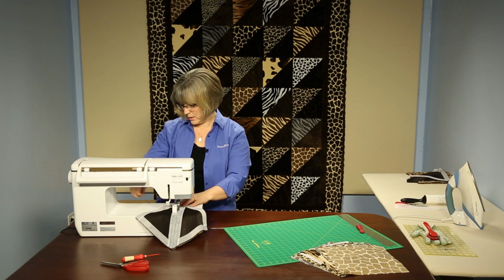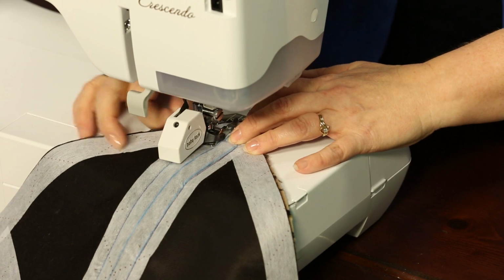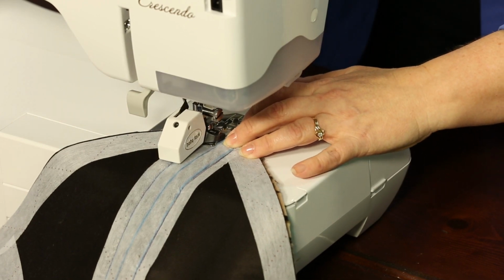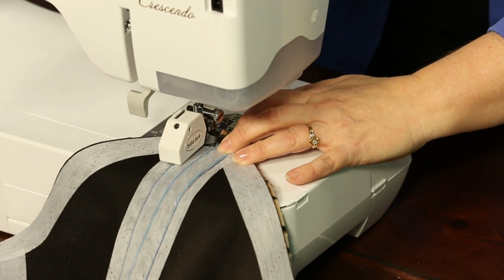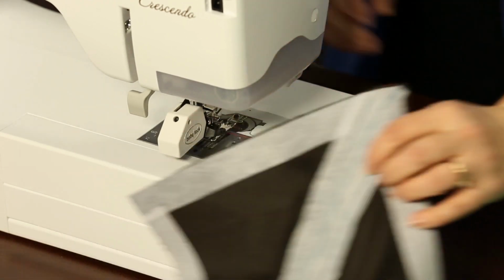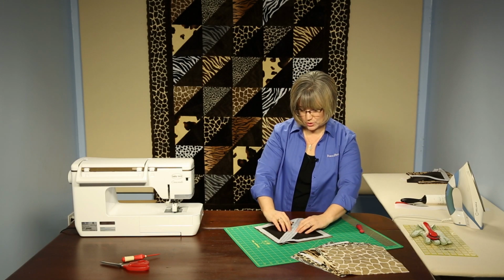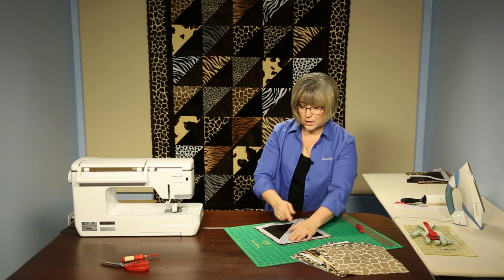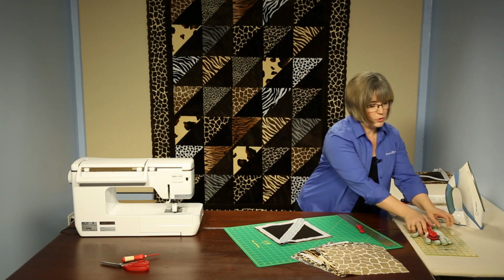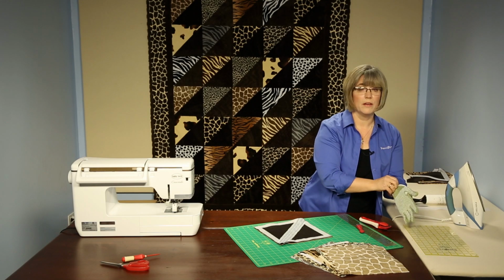Okay, and we're going to get all the way across. And then if you've done triangle squares in the past, you'll notice that it's the same method you've done before. But now we've done it with a completely different kind of fabric. Okay. We've stitched down through, and you can see how thick that fabric is. The stitches wanted to embed themselves already. Now we need to cut across that, and you can use a rotary cutter, you can use the scissors. It doesn't matter, whichever you have handy.